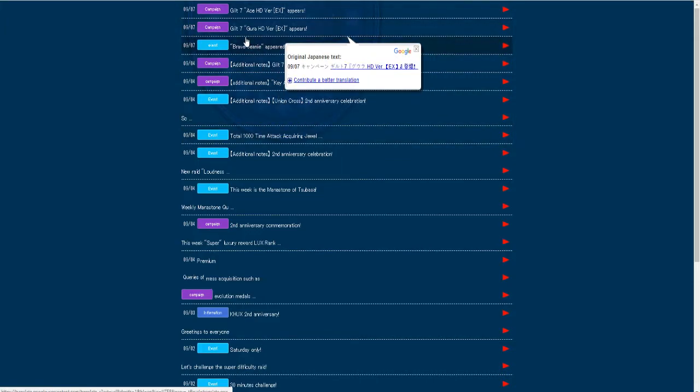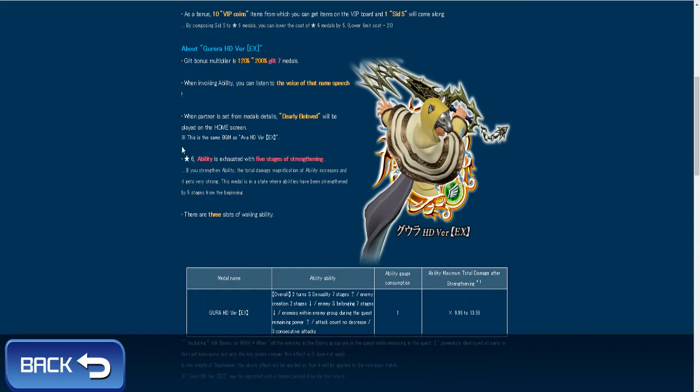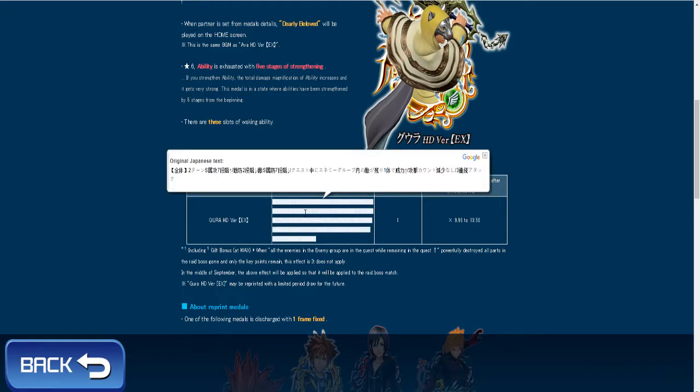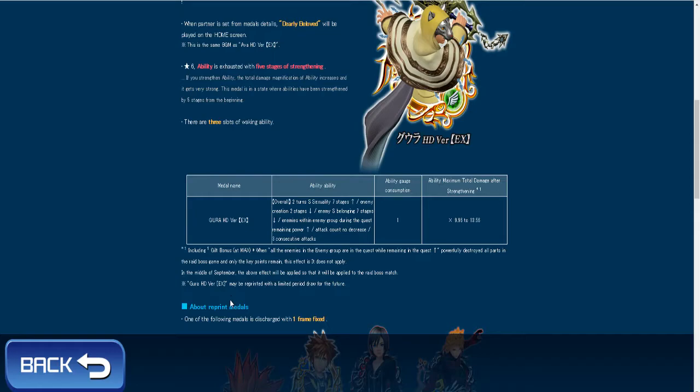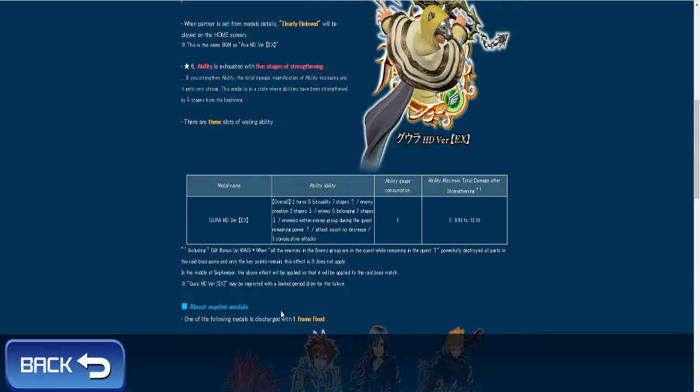So Gula HD EX has appeared, and surprisingly he isn't the same thing as Ava. He is different. Wow, these are very weird translations. For an AoE attack, for 2 turns, he raises your speed attack by 7 tiers for 2 turns, and lowers your opponent's speed defense by 7 tiers for 2 turns. And it deals more power if there's only 1 enemy remaining. It also doesn't decrease the hit counter on certain enemies, so he's actually pretty useful.